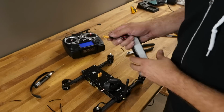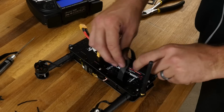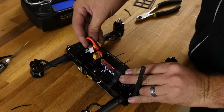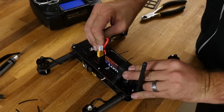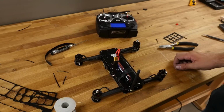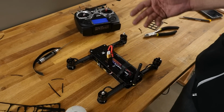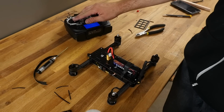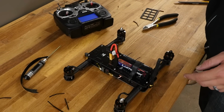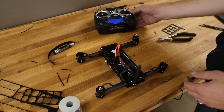So we're going to power this up here. I'm just going to go ahead and hold this down for the moment. No smoke, that's a good sign. Now this actually arms after 3 seconds of not moving. Everything is fine, very nice, but I'm still going to show you how to do the proper calibration on both the accelerometers and also the ESCs.